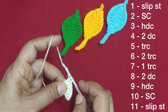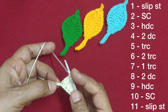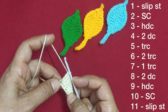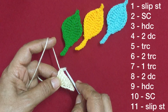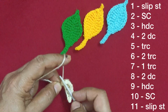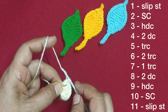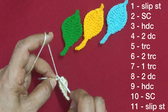This is the central point of the 11th. Now we'll just reverse. We'll make 1 treble crochet through the 7th chain. Double crochet in the 8th chain. One half double crochet in the 9th chain.